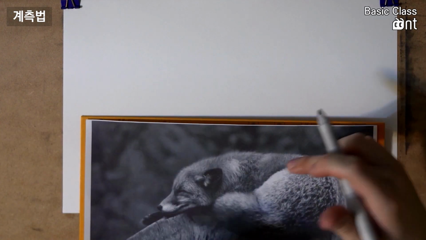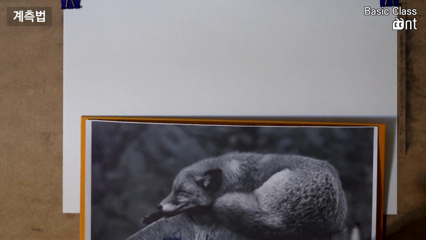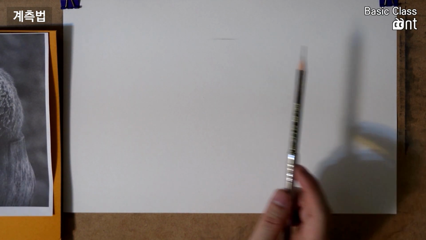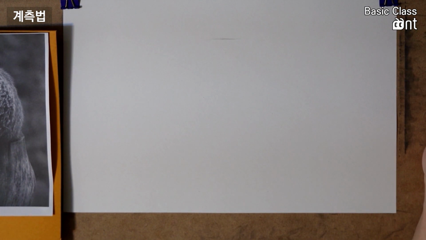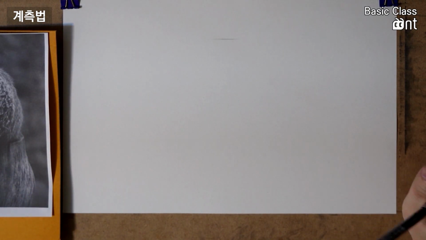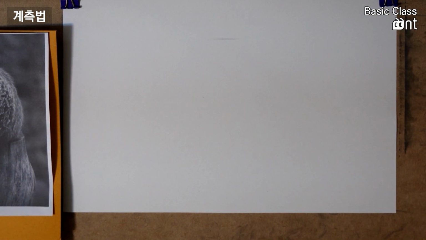First, determine the overall height of the fox and the tree. Decide how large the drawing will be. This measurement determines the overall scale. At this stage, the overall height is your primary reference. Every other measurement will be based on it. That's why the first reference point is so important.